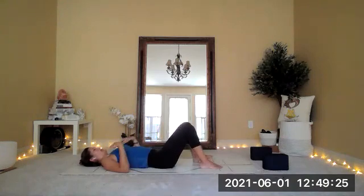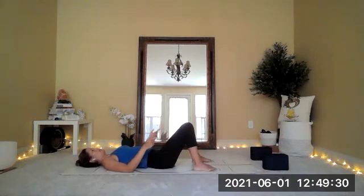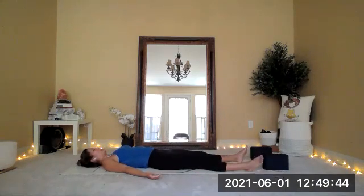If you don't want to lay down completely, you can always keep your knees bent and take the feet a little bit wider than hip width and let the knees fall in towards midline. It's a nice reset for the low back. You can always place a pillow underneath the knees or a rolled up blanket if that feels better. But just let the hands play out naturally.